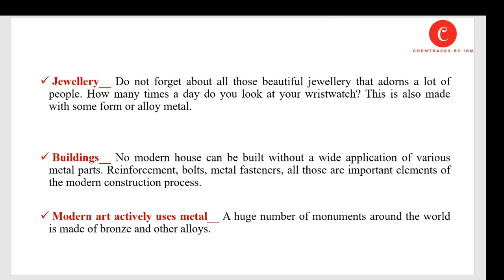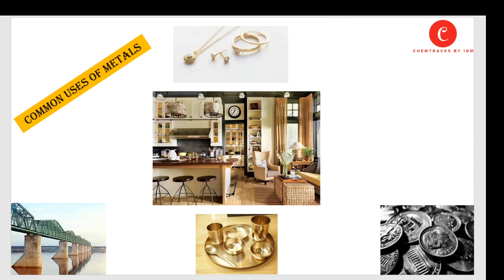Metals have application in buildings. No modern house can be built without a wide application of various metal parts. Reinforcement, bolts, metal fasteners, all those are important elements of modern construction processes. Modern art actively uses metal. A huge number of monuments around the world are made of bronze and other alloys that are a combination of different metals. So these are some uses of metals in our daily life.